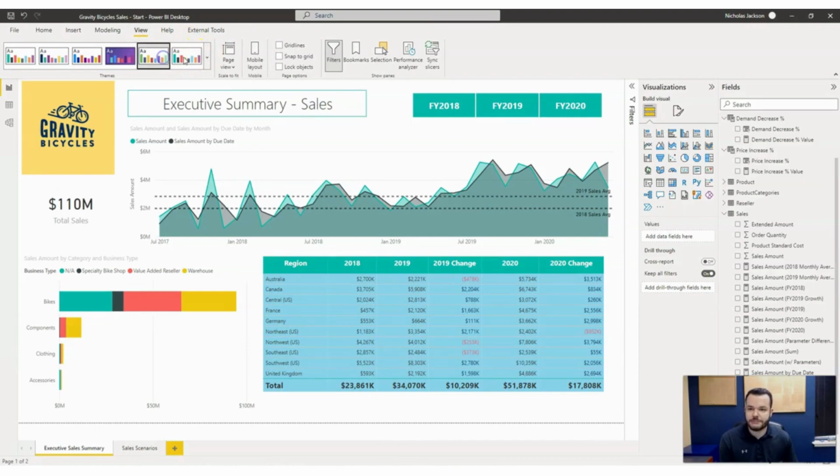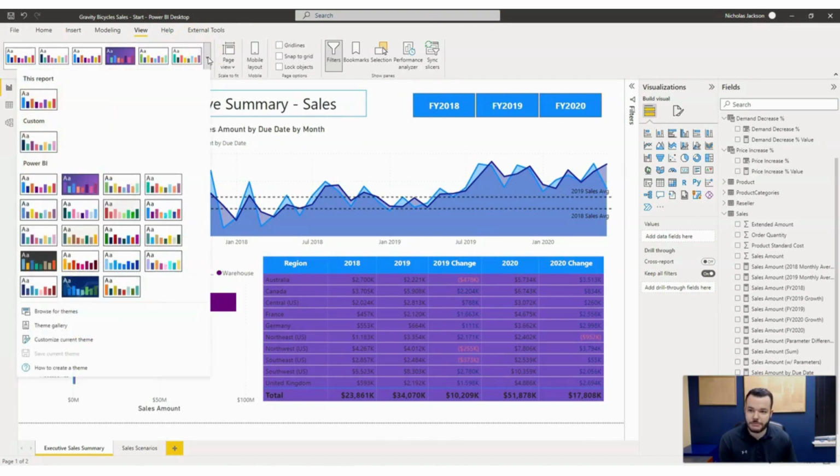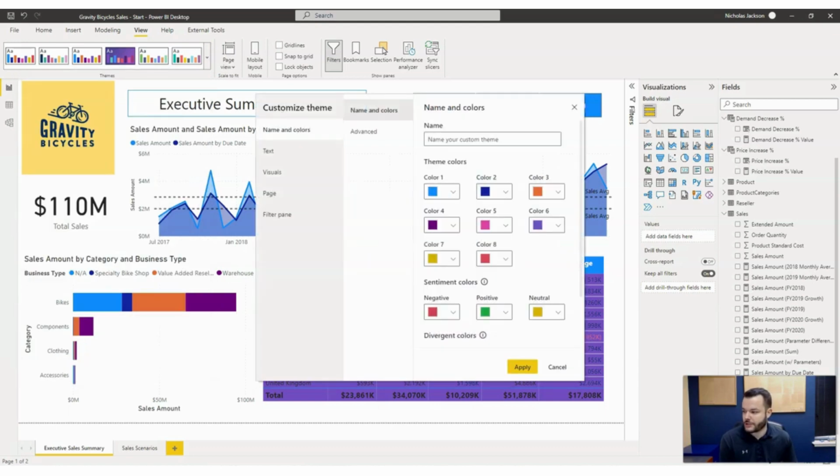This is the theme section, so you can click different themes here. These are just the default ones that you can use, but you can also customize your theme by clicking the down arrow here, and you can browse for some themes, take a look at the theme gallery, or customize your current theme, which is what we are going to do in this scenario. So what we want to do is we have lots of different options for various colors.